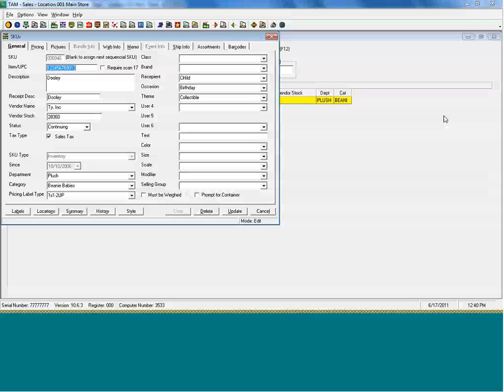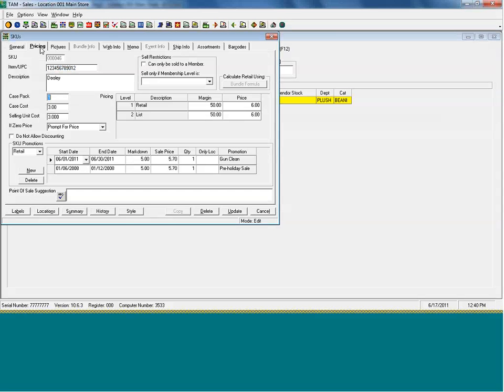Now, once this data is set up, I'll show you later how in the eStore Designer it can be utilized to create categories on your websites very easily in navigation and browse capabilities. Don't forget that pricing can be different for the web. Not only can we promote items on the web separately, but we could even have a separate price level for those items on the web if we chose to do that. So selling them in the store might be different than selling them on the web.